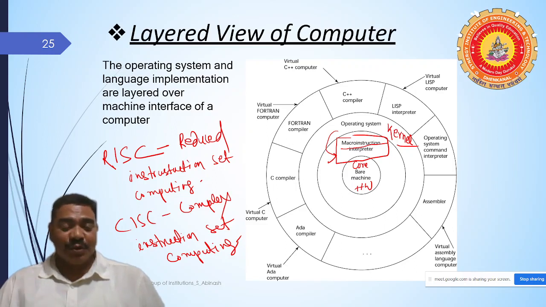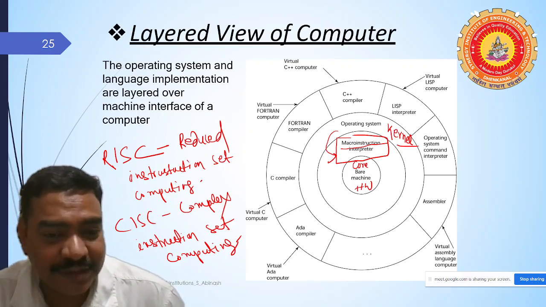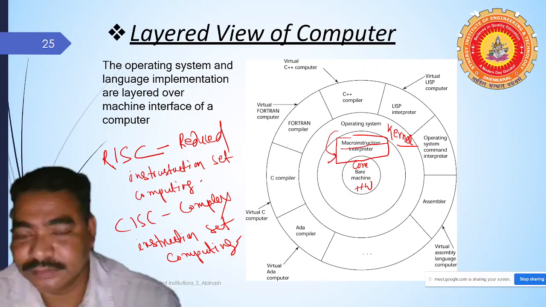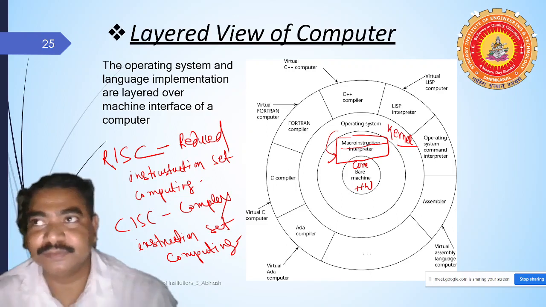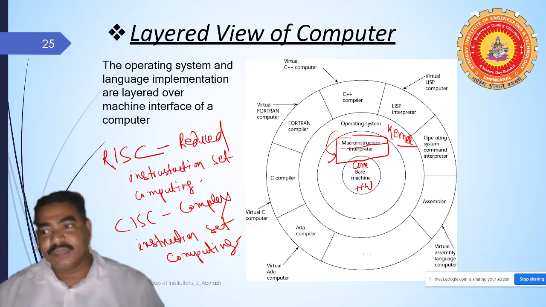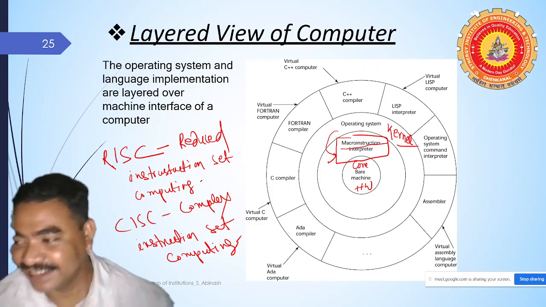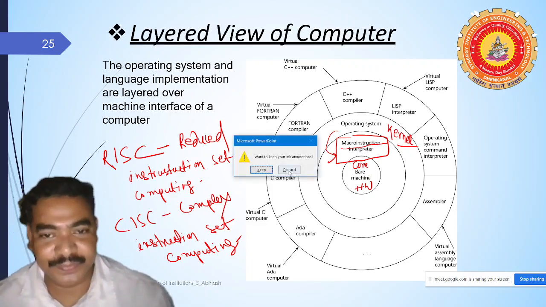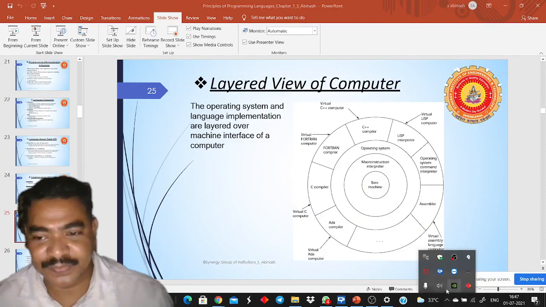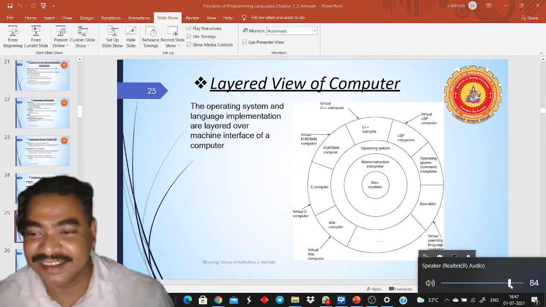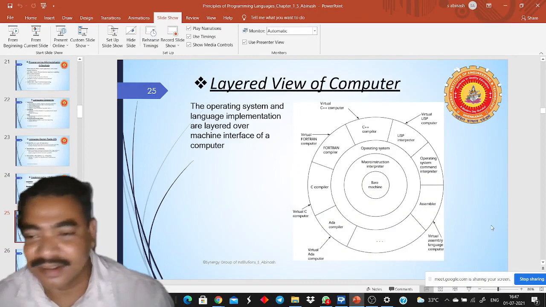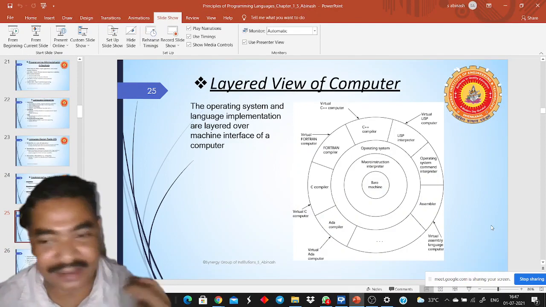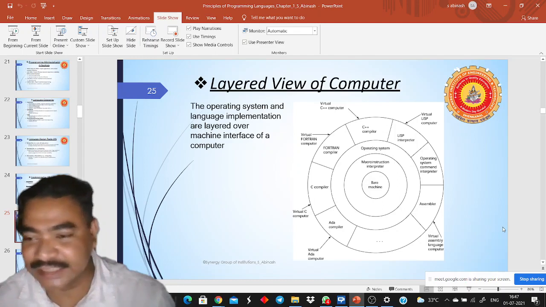So which one is easier to program, RISC machines or CISC? Which would you prefer to program? Sir, RISC machine, sir. Why RISC? Sir, it will be reducing the size of programming. Not reducing size. It is of equal length, not size. That means all the RISC instructions are of equal length.